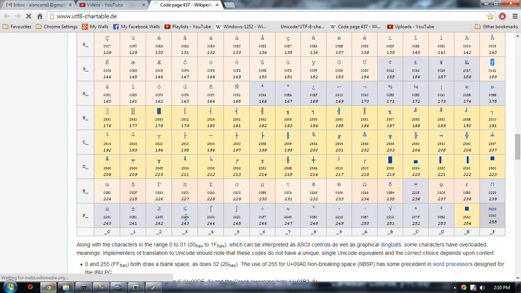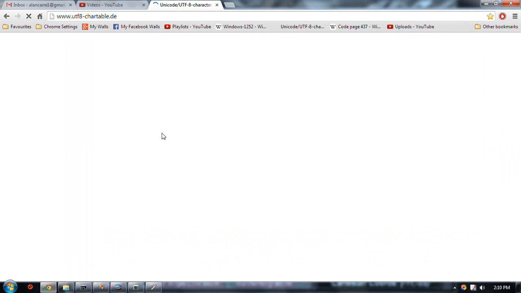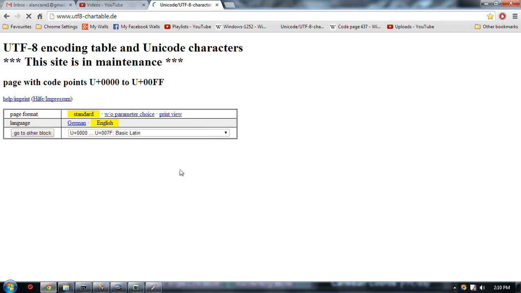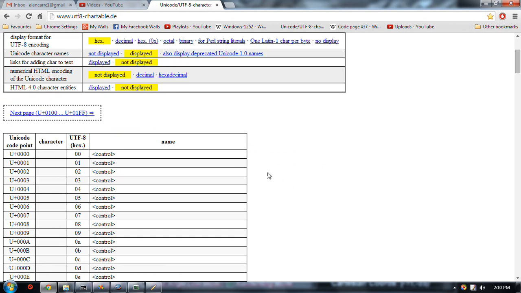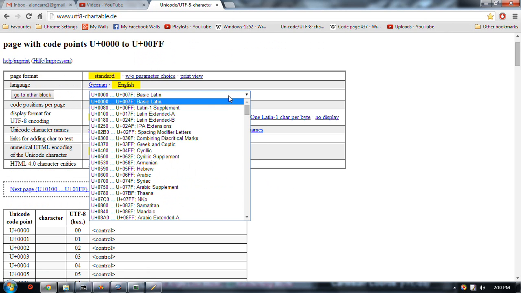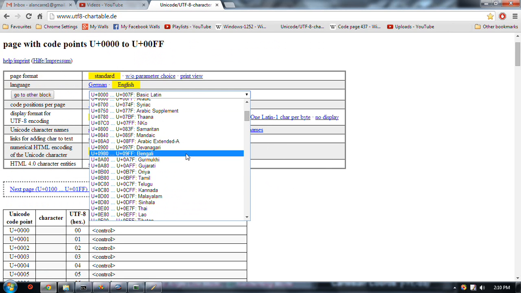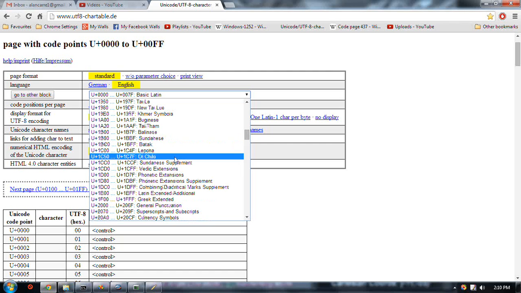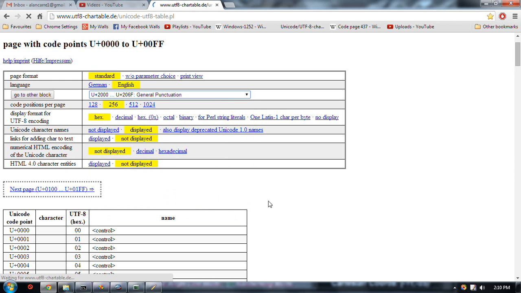But on here, you don't get a square box. The character appears, but I don't know what font is displaying it. It's not under subscripts. It's under something else, I think. It won't come under subscript.